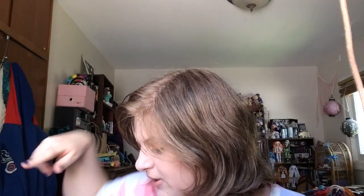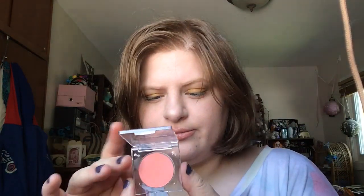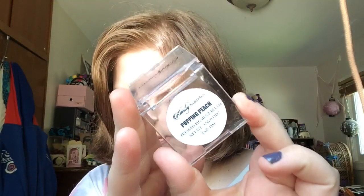And then I'm gonna pause here and then do some more. Okay, next shade I'm doing is, I forgot, I'm opening them and showing you. Poppin' Peach. This shade is described as a gorgeous, warm coral, peachy, orange, pink blush. That's a lot of descriptive words that do not all mean the same thing. And I'm like, what are you trying to say? You put a million colors in there.